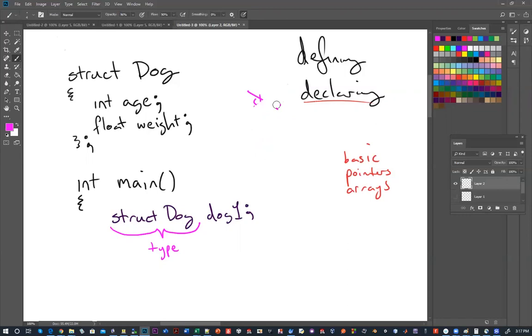We also have an identifier, or a name. This is using the same rules that we just talked about earlier. This basic idea of we've got a type and a name. This is how we declare a basic struct.